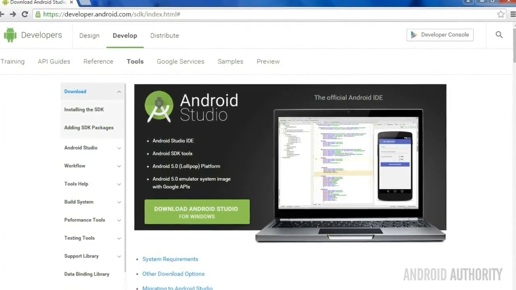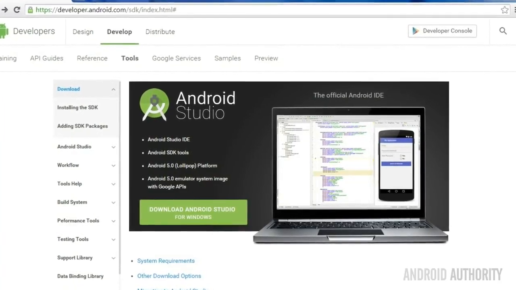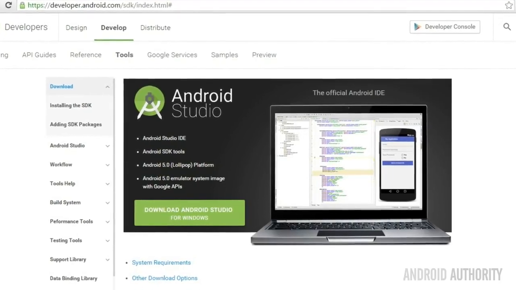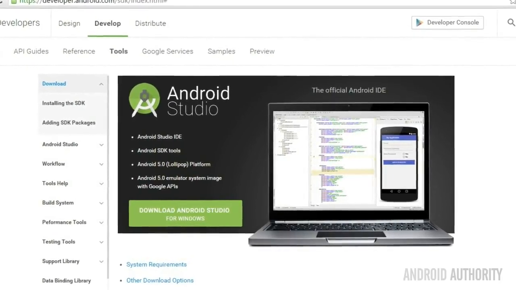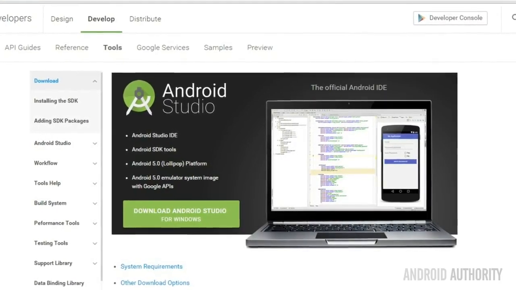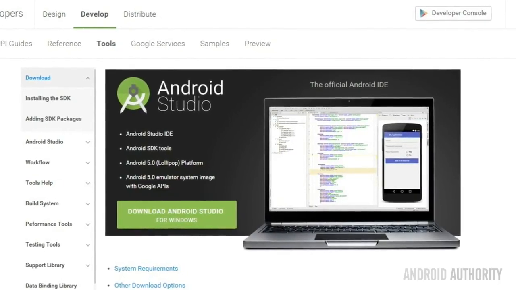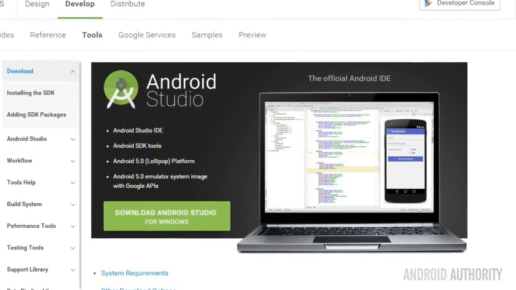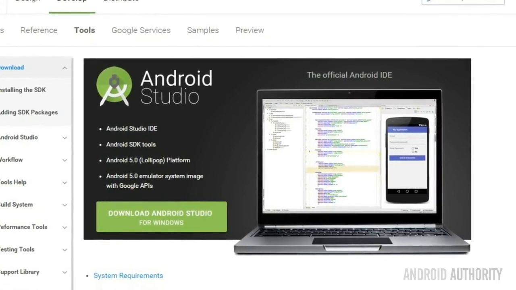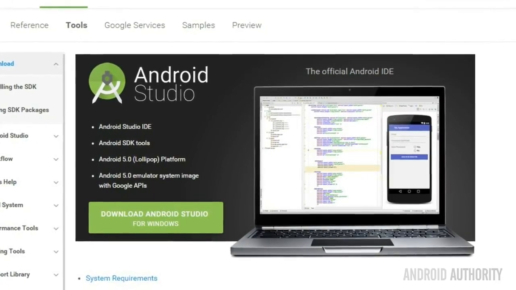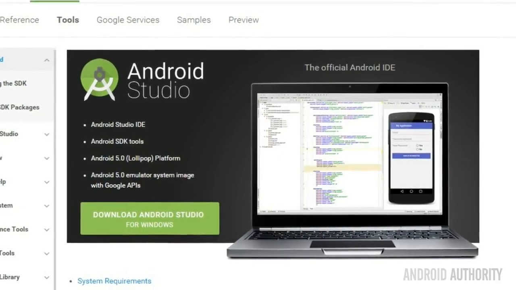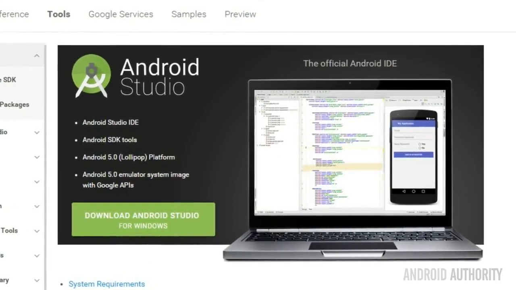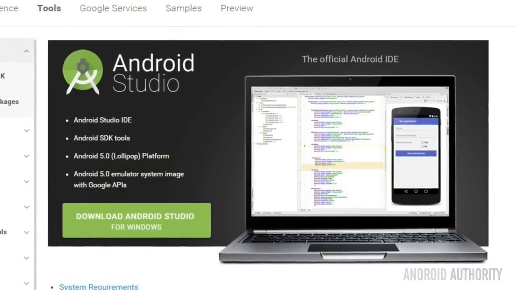Okay, so let's start. To write an app, you're going to need to download and install Android Studio, and that's provided by Google. And if you can't find it, you'll find the link to it in the written companion to this video on the Android Authority website. Now, included in the download is the software development kit for Android. That's all the bits and pieces you need to develop an app, as well as the Android emulator, so that you can initially test your app on a PC without needing to install it on a real device.